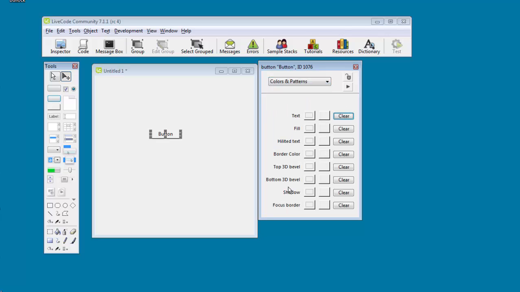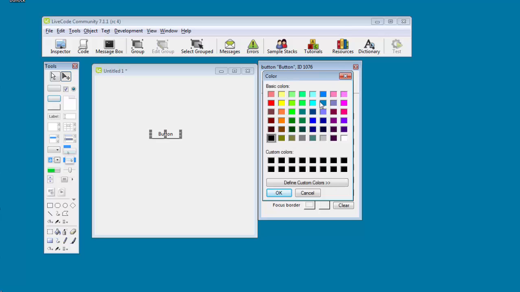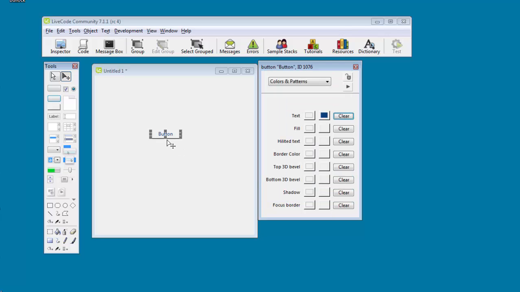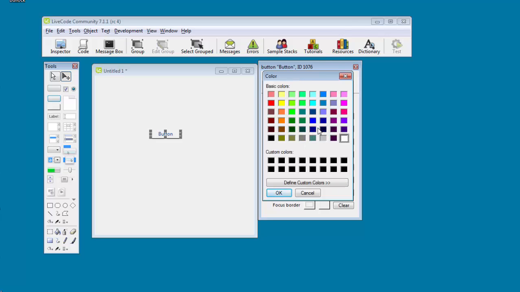We've been in the colors and patterns. We can change the text. Whoop. The text color. We can make the button text blue, so it's blue. We can add the fill, change the color to that. What do we want to make it? What will make this stand out?